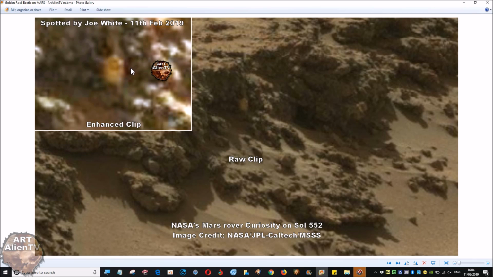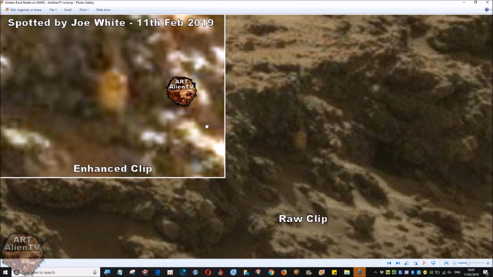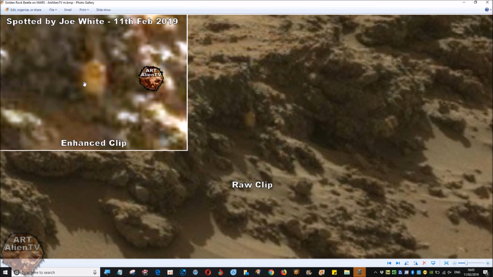And you'll see this, and this to me looks a bit like some kind of insect with a kind of head there. You can see a head and a body and legs. 1, 2, 3, 4. You can possibly see 5 legs there. But because it's in shadow, we're not seeing a great deal of detail. And when you zoom in, it doesn't really get any sharper. But you can see what look like legs here, and a body and a head.